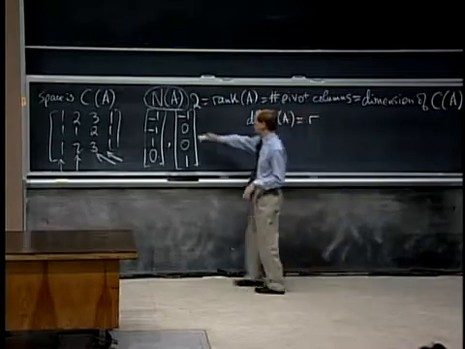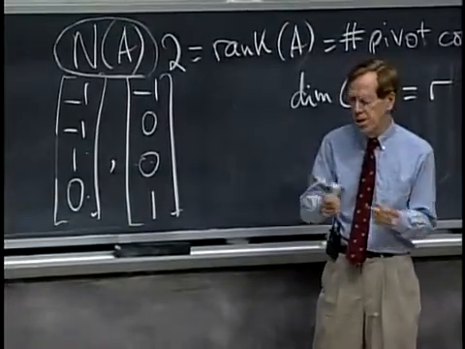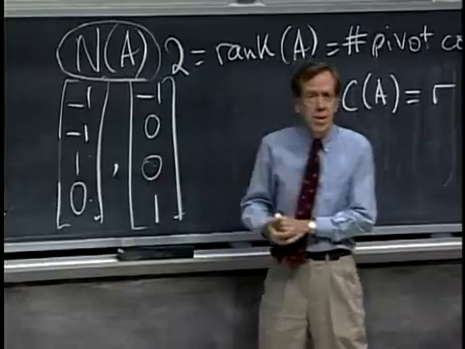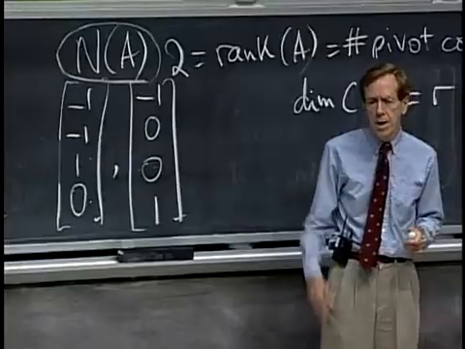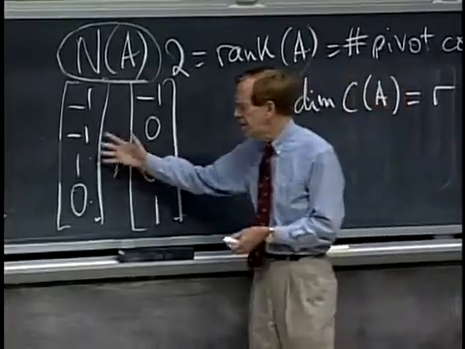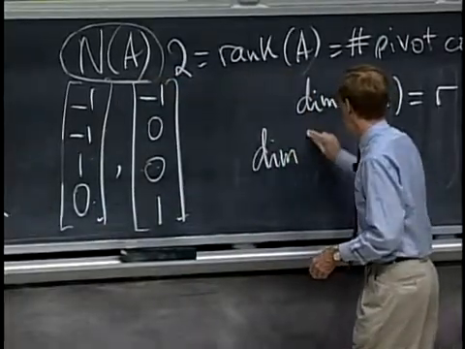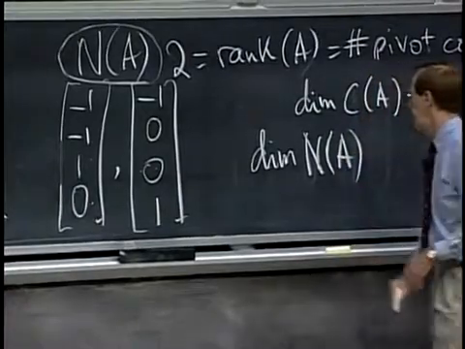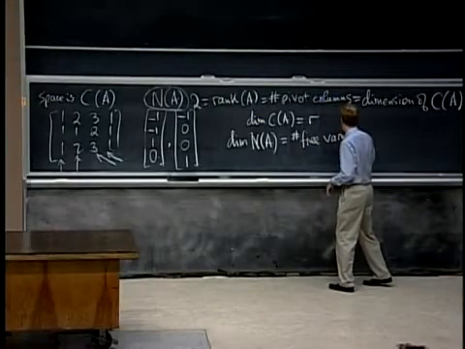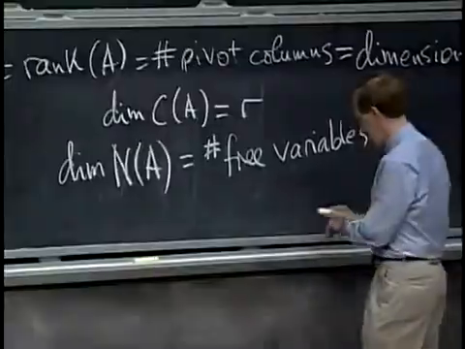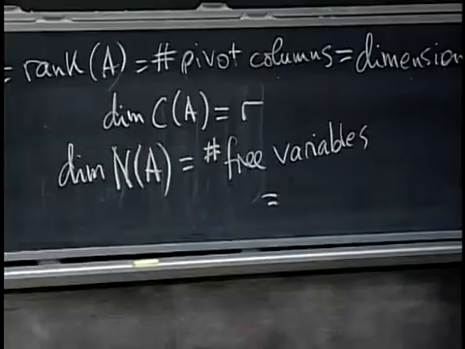Do these 2 special solutions form a basis for the null space? In other words, does the null space consist of all combinations of those 2 guys? Yes or no? Yes. Yes. The null space is 2-dimensional. The dimension of the null space is the number of free variables. So the dimension of the null space is the number of free variables, and at the last second give me the formula. This is then the key formula that we know.